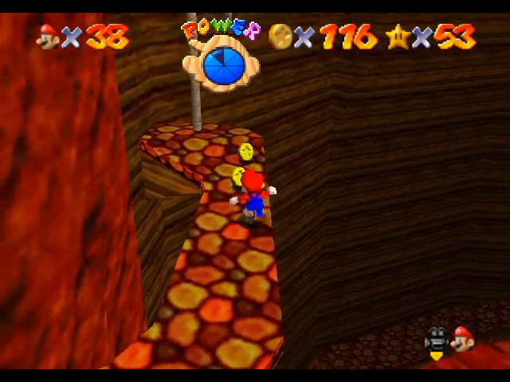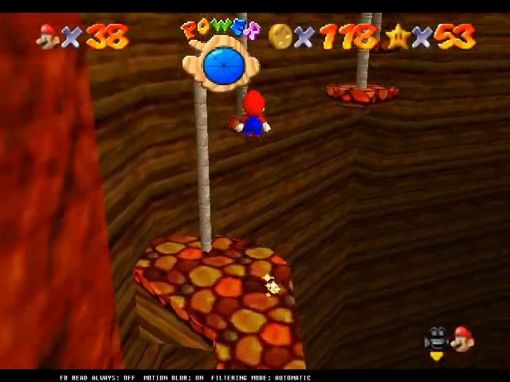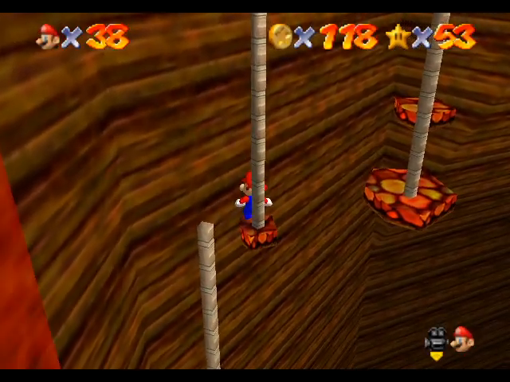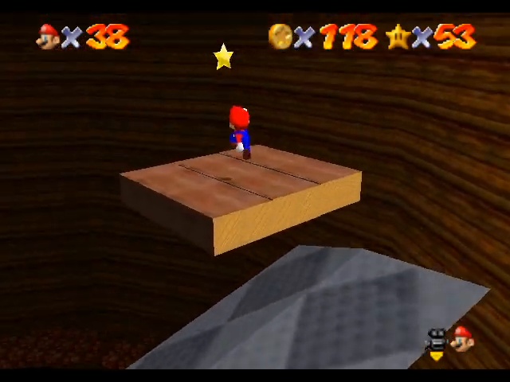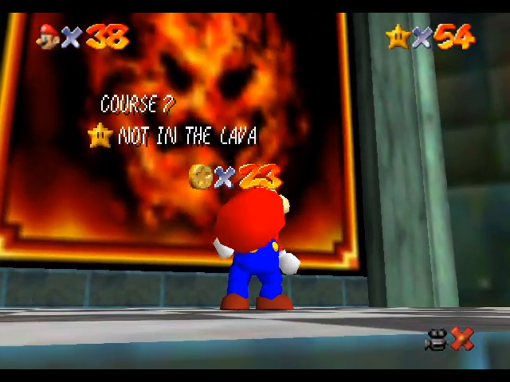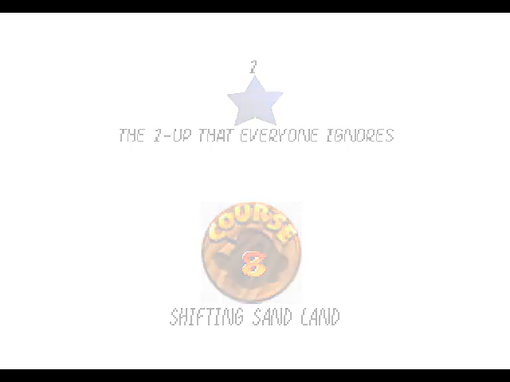Where's my save state? Okay. Mario, I told you to face right, and what did you do? You faced upwards. Okay. It sure was not in the lava. Time to go to Shifting Sand Land. The one up that everyone ignores.